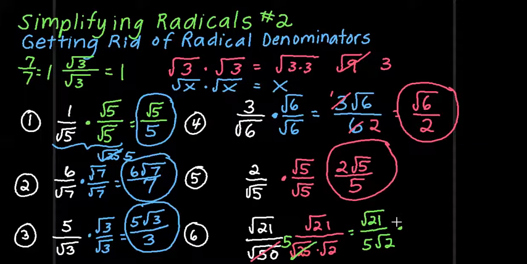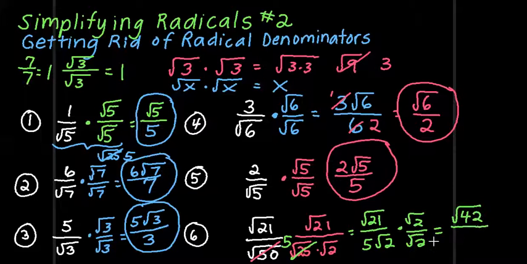This part, the 5, is fine, so I'm going to multiply the whole thing by the square root of 2 over the square root of 2. And what I'll get is 21 times 2, that's 42, over 5 times the square root of 2 times the square root of 2. Well, these two right here give me a 2, so I have 5 times 2, which is just 10. And I want to think again about 42. Think of all your perfect squares. You've got 4, but 4 doesn't go into it, 16, well 16 doesn't go into it, so there really aren't any perfect squares that go into 42, and this is as simplified as you can get.